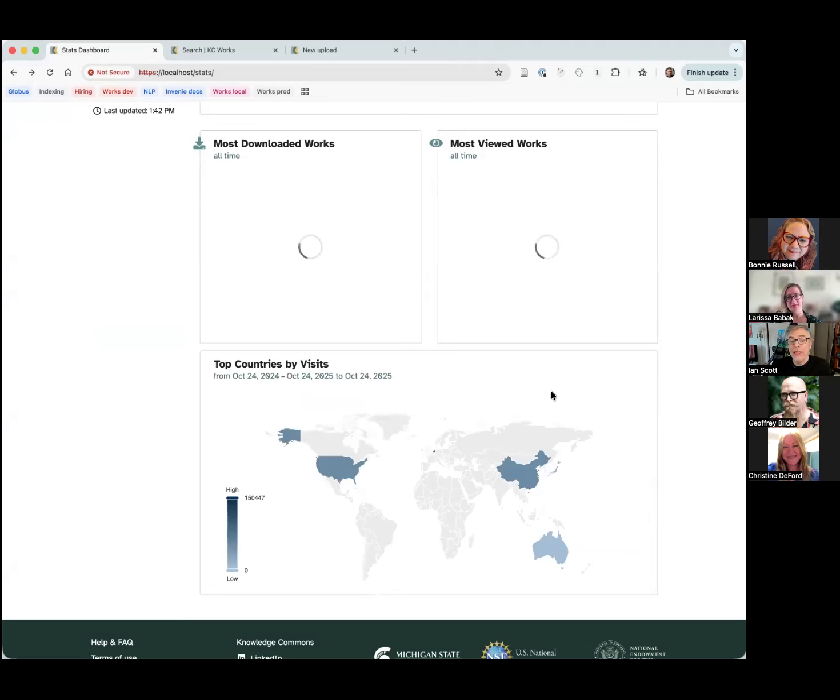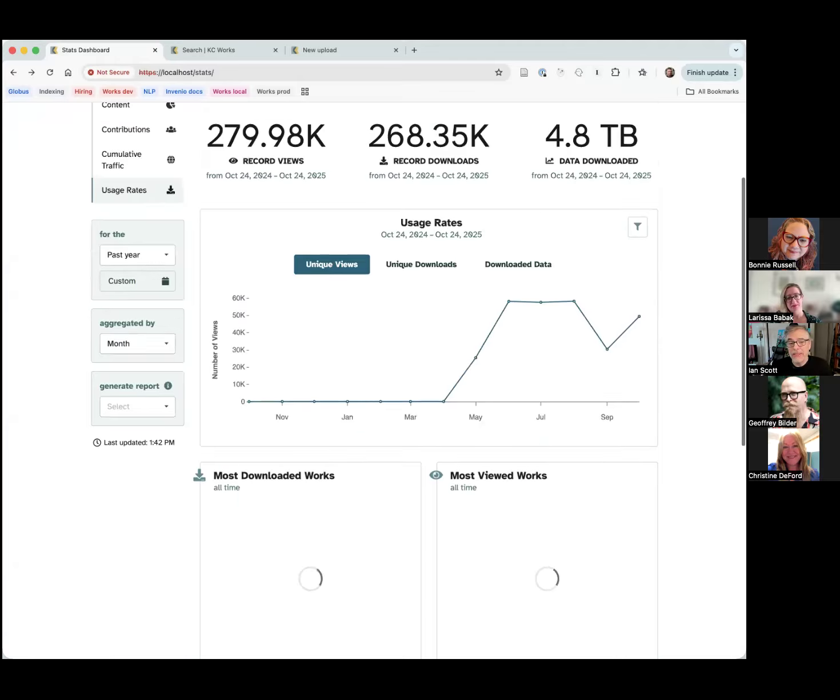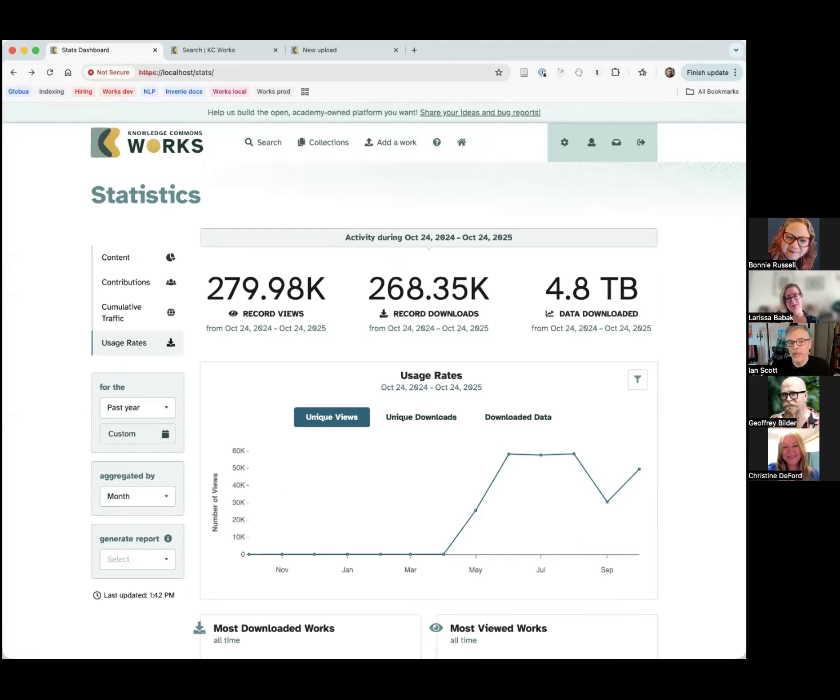So maybe the most exciting thing for me about this is that these dashboards will in future be configurable by collection owners. So collection owners will be able to decide which widgets to display on their collection dashboard. And as this rolls out and people start using it, we'll be really interested to hear as well what other kinds of widgets people would like to see, because we've got pretty rich data being generated in the background now and stored. And so there's a lot of potential for us to create new widgets that will show the displays that people really want.